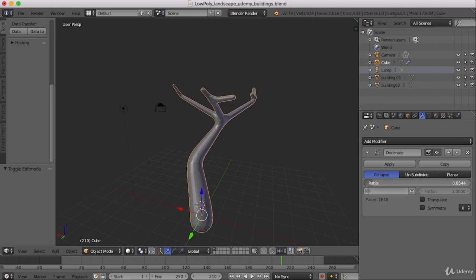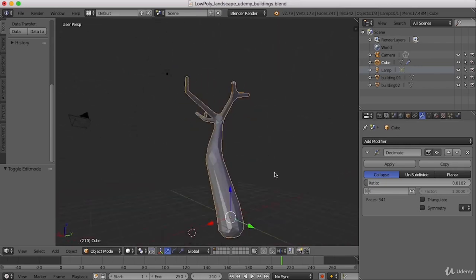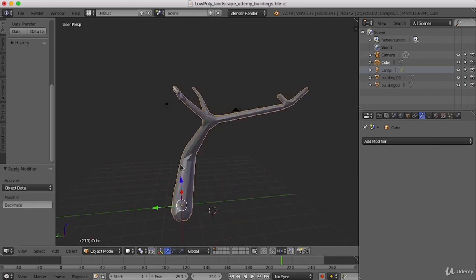So I think I'm going to leave mine about there, quite like that, and then I'm also going to apply that modifier.